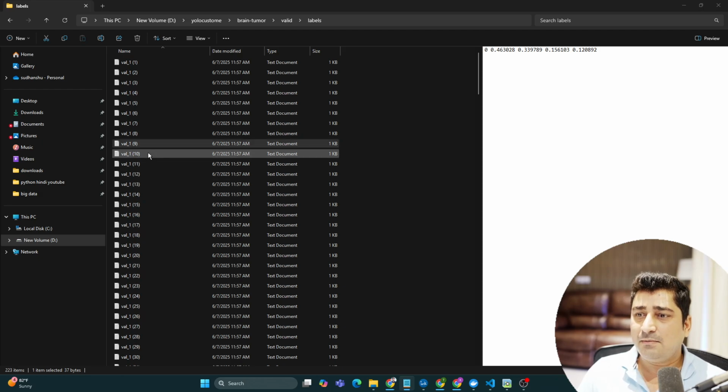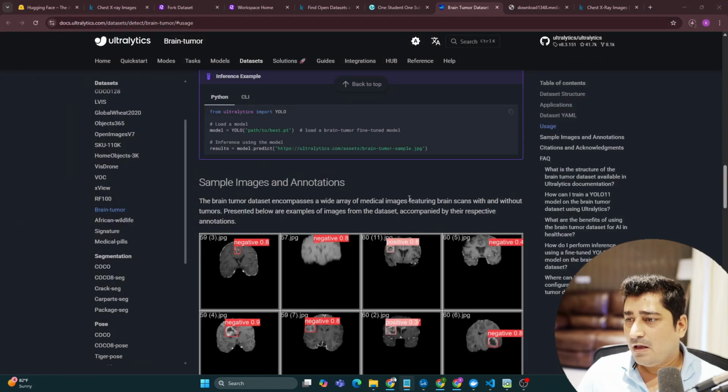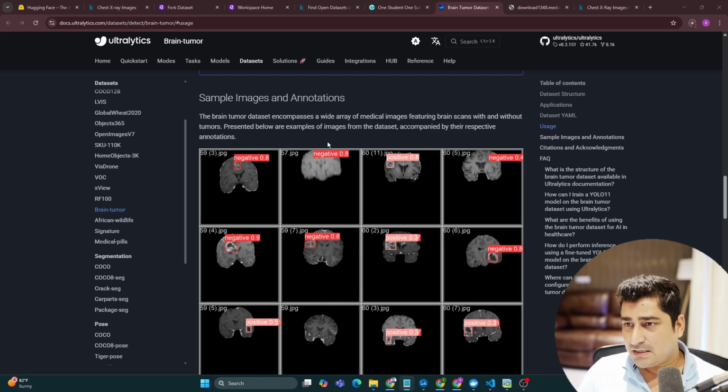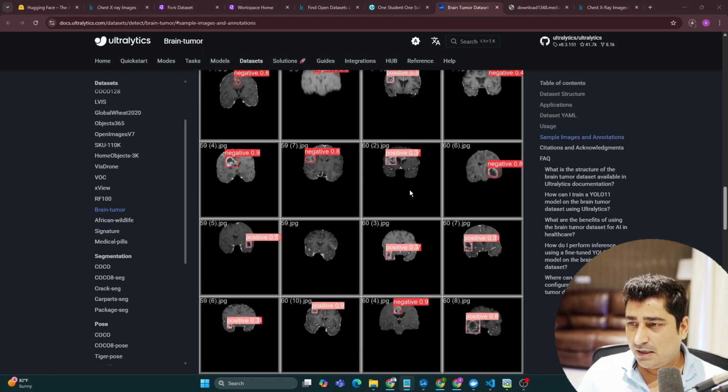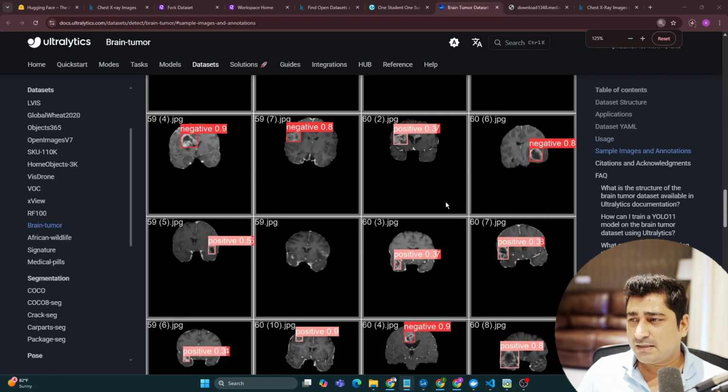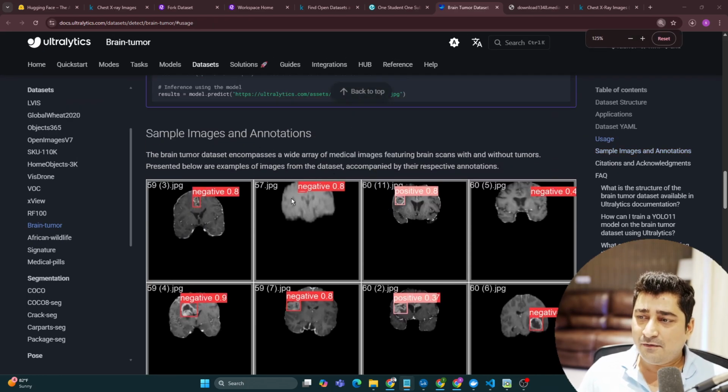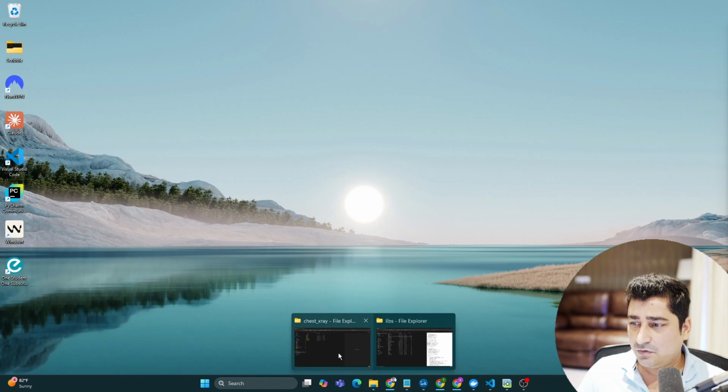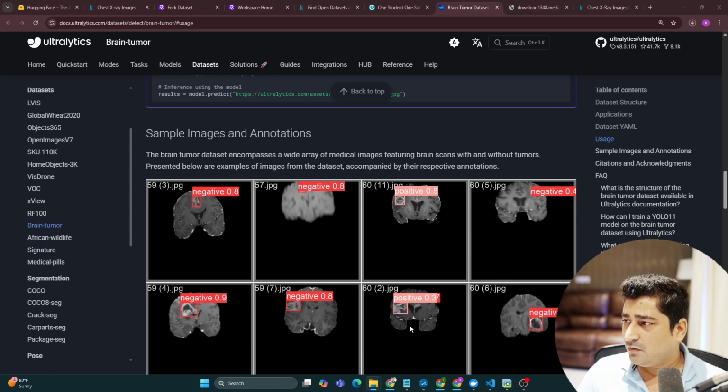Before that, I'm going to give you the explanation of the same thing. See guys, just look into these images from Ultralytics, just for the sample one. Here we have multiple images, and inside the file that we have downloaded you will be able to find multiple images.